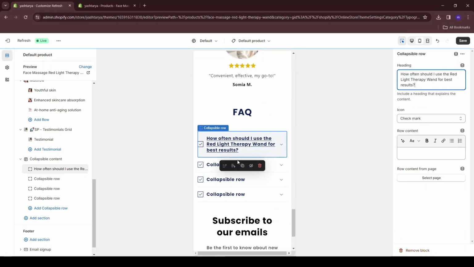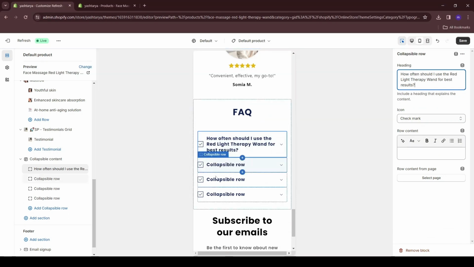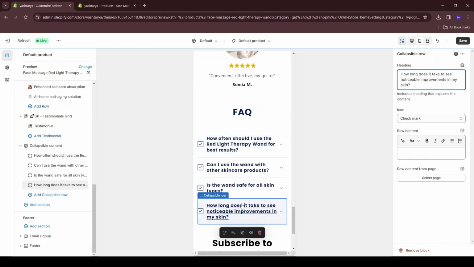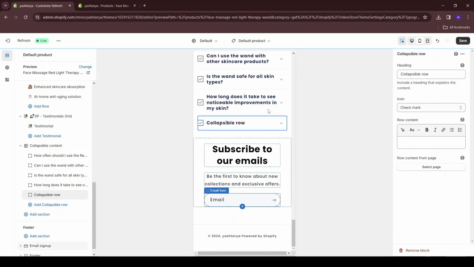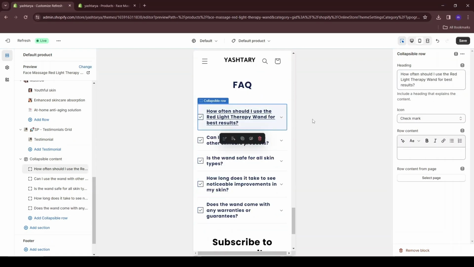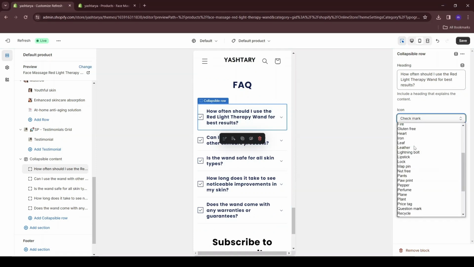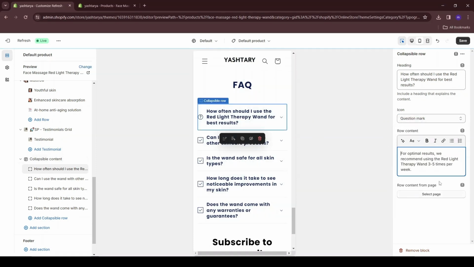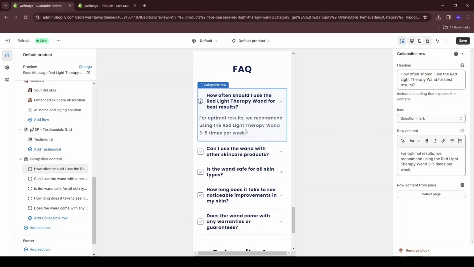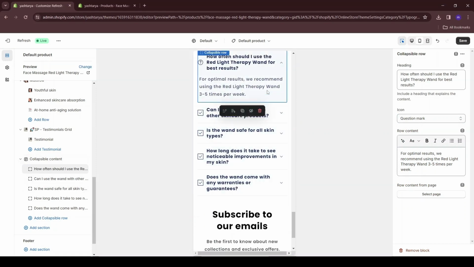Here, of course, you can write frequently asked questions and start answering them. You can use chat to help you write frequently asked questions. If you want to add a new question, you can click here to add a new question. It will start adding a new question for you. Inside each question, you'll start coming here and choose a question mark and start writing the answer to the question. This is the question, and this is the answer to the question. Then you'll start repeating the steps for the other questions.